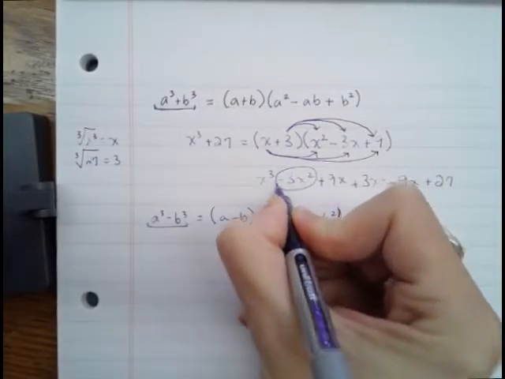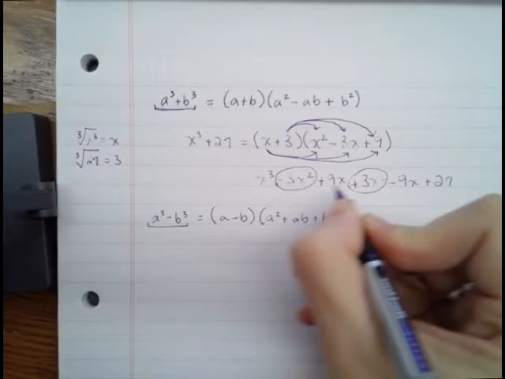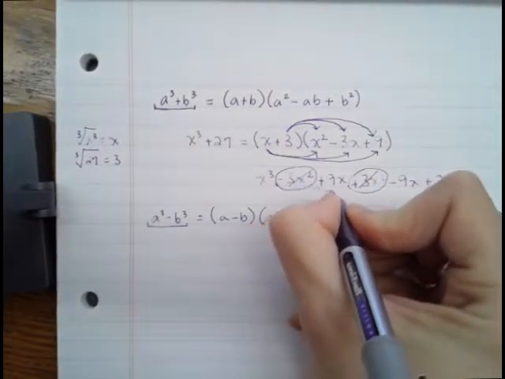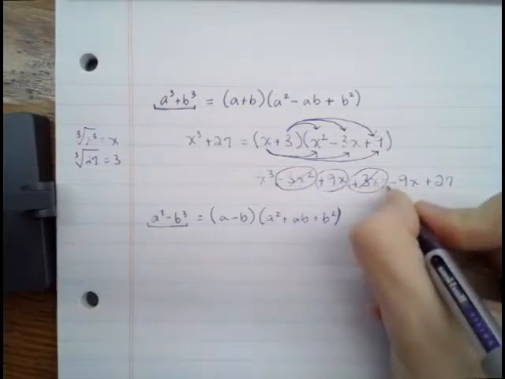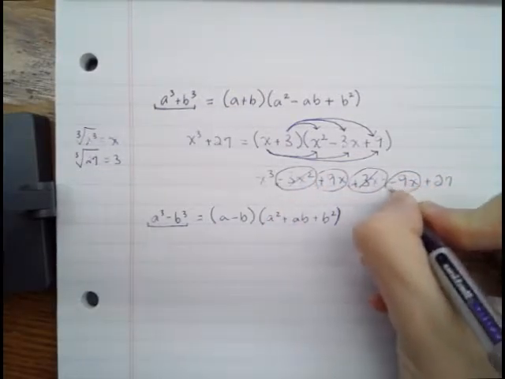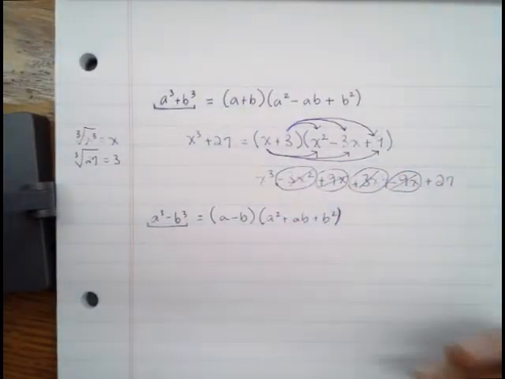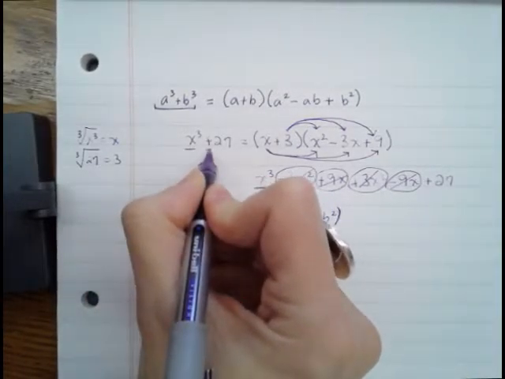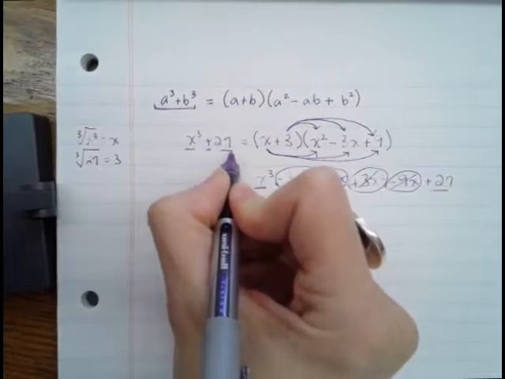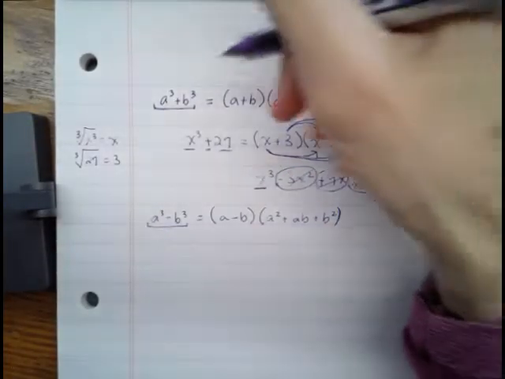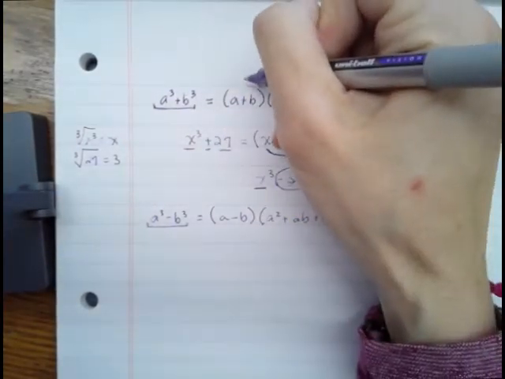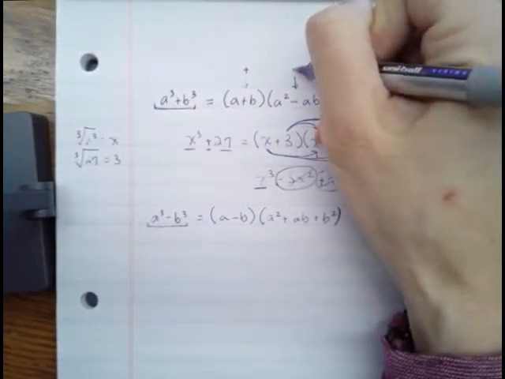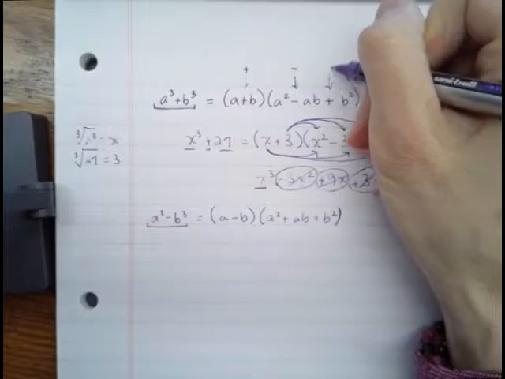This positive here and this negative, they actually cancel. Yes, this is the real canceling because they go to 0. And I have a positive and I have a negative here, and they actually cancel because they go to 0. So what am I left with? I'm left with x cubed plus 27. So this is the formula. When I have the sum of cubes, this has to be a plus, this has to be a minus, and this has to be a plus.